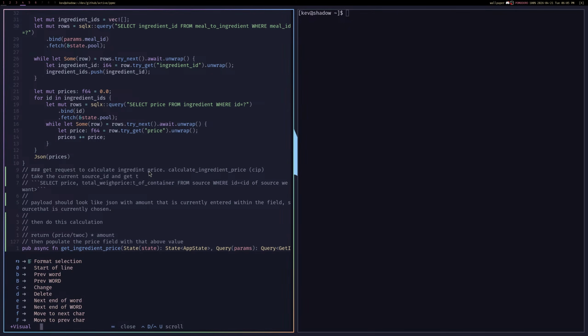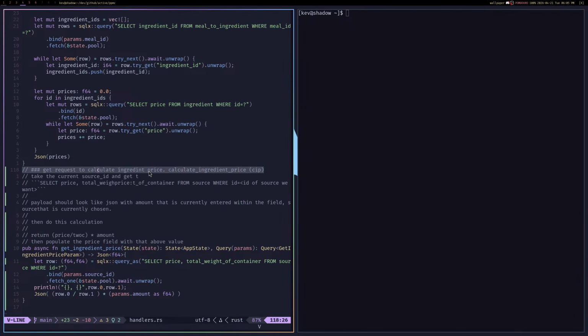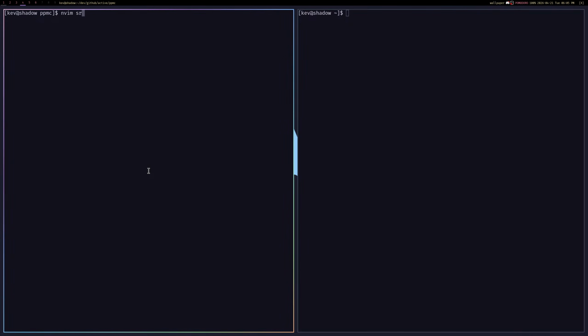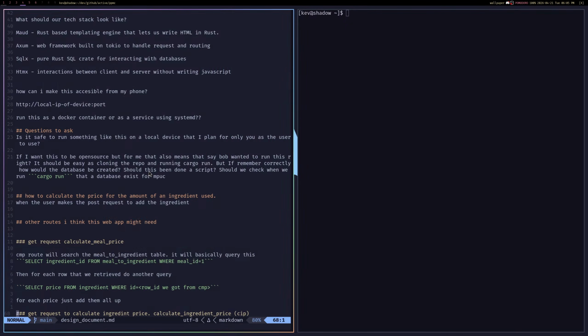So I'm gonna do Shift V 9J, delete. I can delete this print statement. And can we have our get handler working correctly? Next let's go to notes, design document.